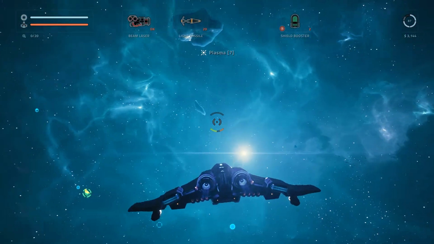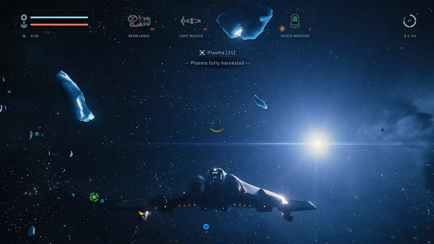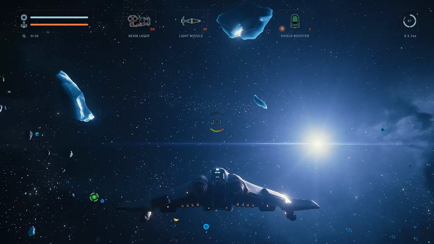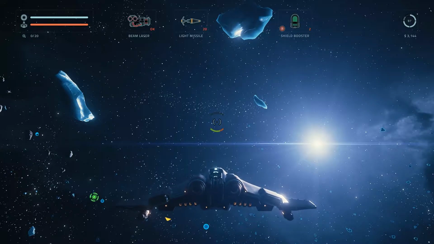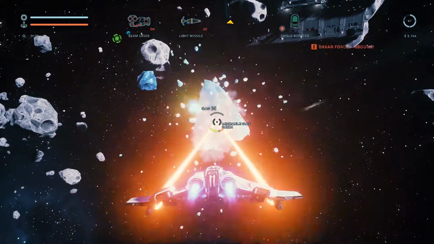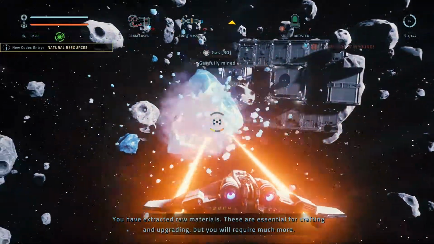So as you can see on the left part of the screen and on the bottom, we can see circles as well as a box. The box symbol obviously denotes a container, while the blue circles denote either mineable resources or resources that are just floating out. If a circle is gray, then that means that you are already maxed out of that resource and you can't pick up any more. So let's see what this is. Oh, we got some gas right here. Raw materials. These are essential for crafting and upgrading, but you will require much more.